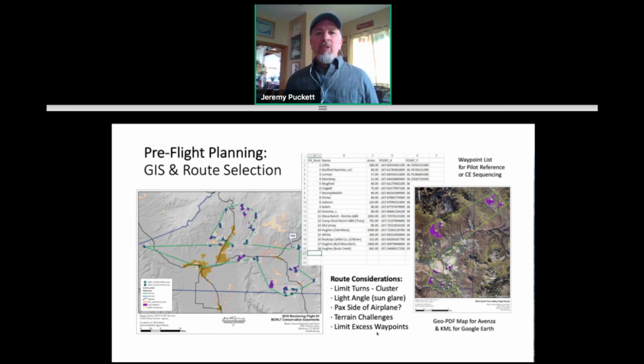You also want to limit the number of waypoints that you share. You can see on the right-hand side of that slide an image that shows a blocky flight pattern and a number of easements that you don't have direct lines to. That's okay, because you want to generalize the point that you're heading to, and then you can have a map, like an Avenza GeoPDF, which we'll talk about in a minute, that you can look at as you're flying and make sure that you're getting around those properties, where the pilot doesn't necessarily need to see that in the navigation software on his end.